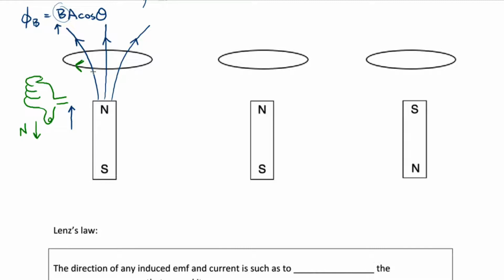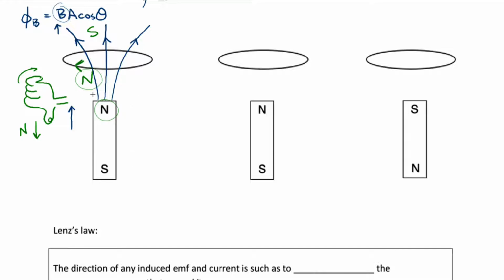So again, coil your fingers around here into the page. So my fingers are coiling like that, clockwise, like this current is. And then that's the direction of the north pole. So the north pole, I'll write it in green here to match the current. The north pole of this loop is below the loop, and the south pole is going to be above the loop. Notice that the north pole is opposing the north pole that is coming towards it.